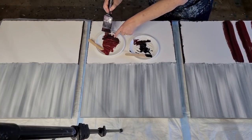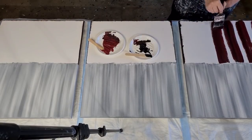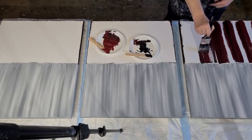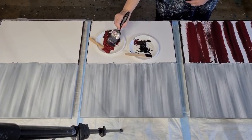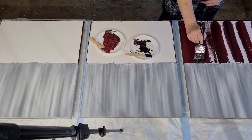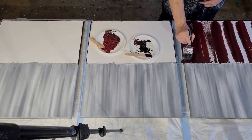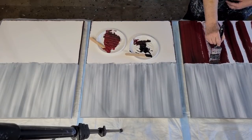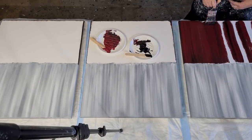See this here, I've got a tiny bit of black blended into the red. I might just leave it like that. We'll see what it does. I'll put some red on first. Actually, I think what I'll do is I'll cover the whole thing with red. It's probably my best option, I think. And then just paint a little bit of black very lightly over the top. Otherwise, I'm going to lose all that red.